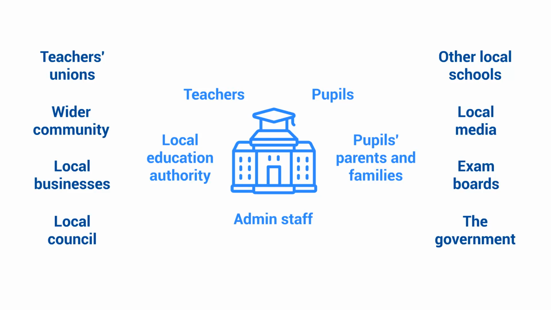So there we go. A list of lots of stakeholders that you may not have immediately thought of, but it's important to know that this is not an exhaustive list. And the brief examples of how I've said that the stakeholders may be affected or affect the school are also not the only ways that this could happen. So that's the stakeholders of a publicly funded school.